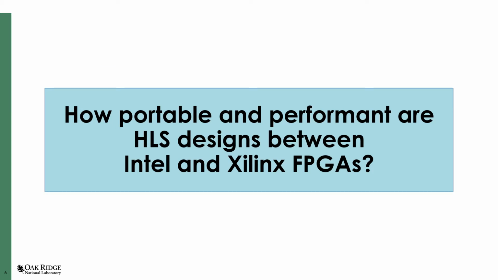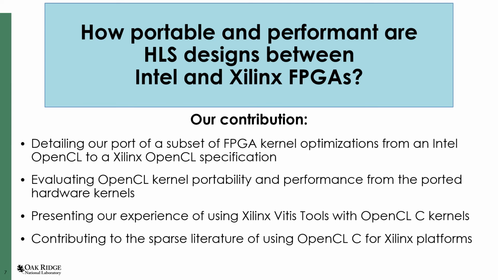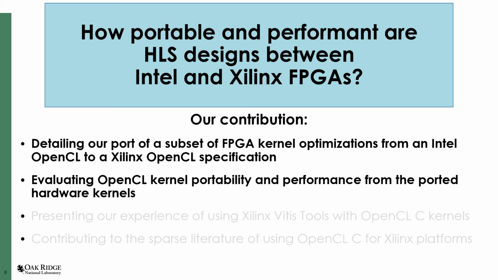Thus, in this work, we begin to explore the question, how portable and performant are HLS designs between Intel and Xilinx FPGAs? To this end, our contributions are as follows. We detail our approach of porting FPGA designs originally architected using OpenCL C for an Intel platform to OpenCL C for a Xilinx one. Then, we evaluate the performance that results from the porting effort. Additionally, we present our experience using Xilinx Vitis, the environment which succeeds Xilinx SDx in the HLS design process, as well as contribute to the sparse existing literature of OpenCL C designs that target Xilinx FPGAs. In this presentation, however, we will focus on the former 2 points.